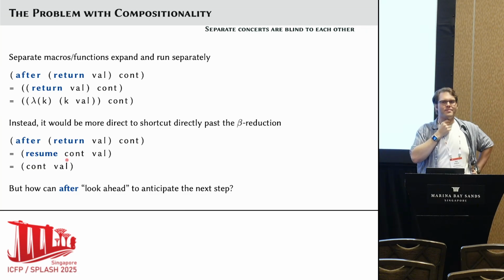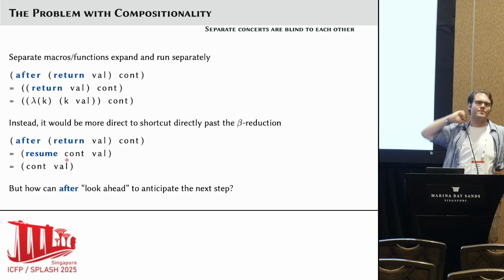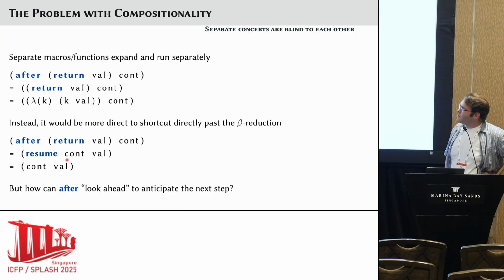Question over here. Thank you. If during macro expansion you had access to see the context in which you are expanding, would that allow you to eliminate these administrative reductions in a more simple way? It might be, right? It's almost like the return wants to know that if I'm in this context, then I could do that. And instead we have to wait until the context is there. So that might help. Yeah, I think so.